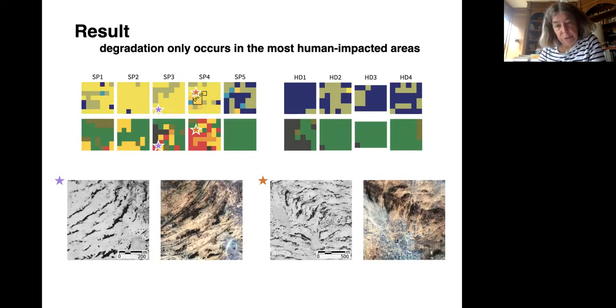So here's some more examples from that paper, just showing the degradation and the signs of human impacts in this settlement here. And I just want to say, what I found interesting here was he was really trying to say, if I want to do early warning signs, or I want to look at impacts on this vegetation, what can I measure? And the thing that came out of it was not about changes in the amount of rainfall, but changes in the human activities in those regions, which is another way that you can get desertification, but it's not in the models.